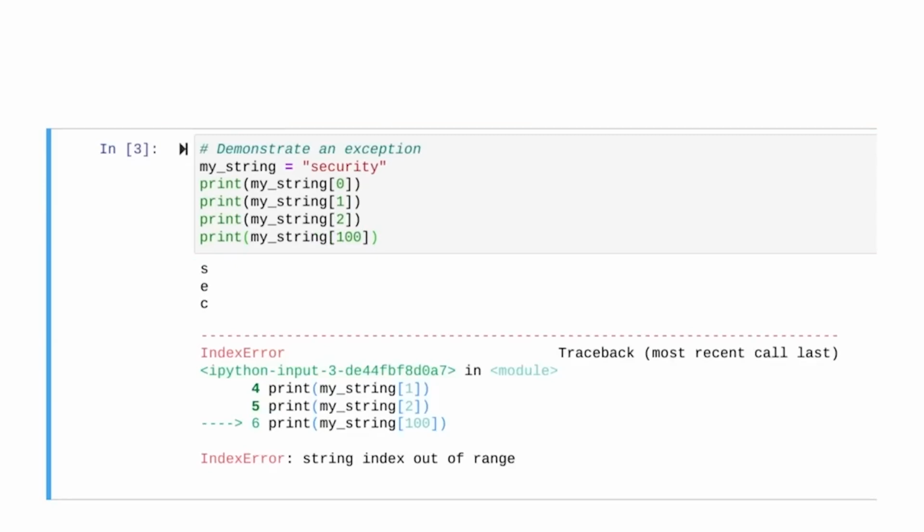After it successfully prints the first 3 statements, we get an error message: string index out of range. For exception errors, you can also make use of debuggers and print statements to figure out the potential source of error. Errors and exceptions can be expected when working in Python. The important thing is to know how to deal with them.